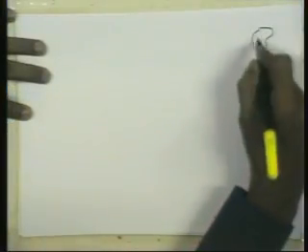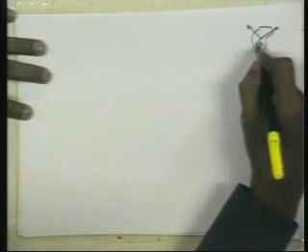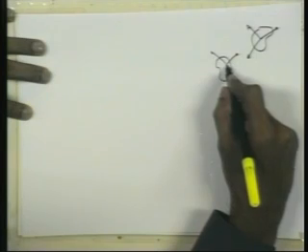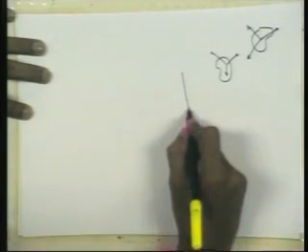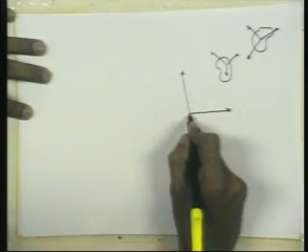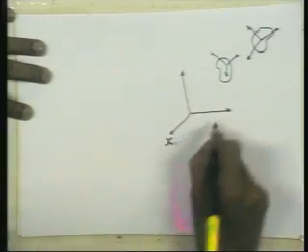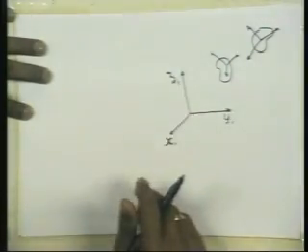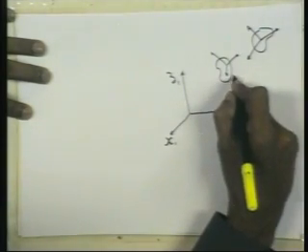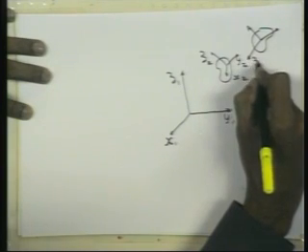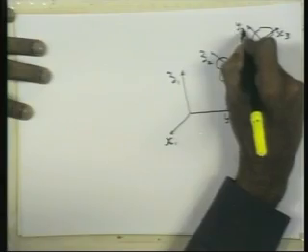Now, suppose you have a body here to which you have attached a reference frame, and you have another body on which there is another reference frame that is attached, and now you have the global frame. Now I'll slightly change notation and call this x1, y1, z1, because there are more than two bodies. So x2, y2, z2, let's say z3, x3, y3.